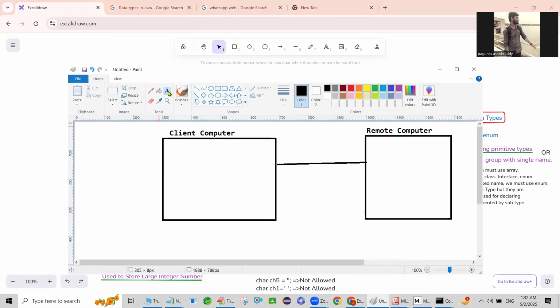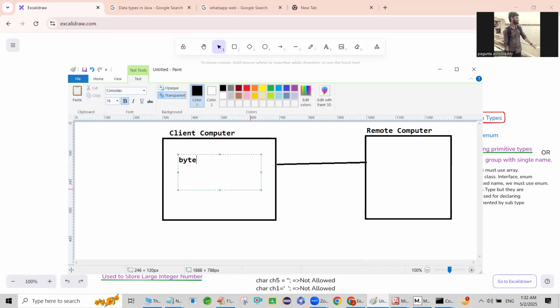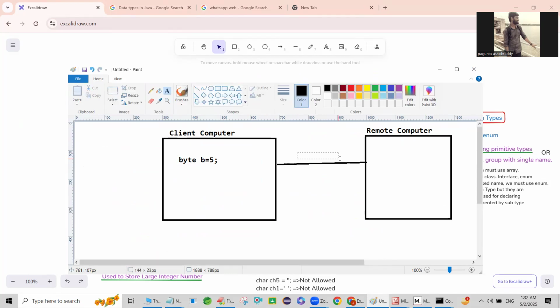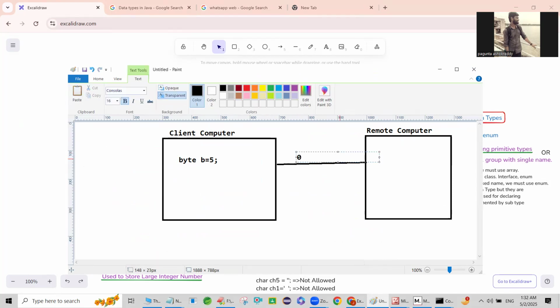Suppose I want a byte b equal to 5. Just tell me how it will be sent. Byte 0 0 0 0 0 1 0 1, correct? 8421 code.